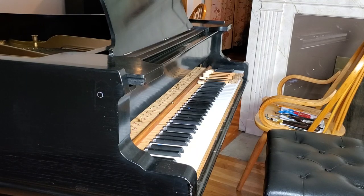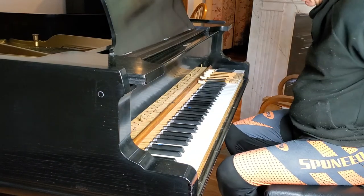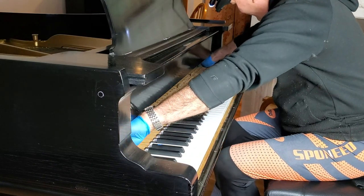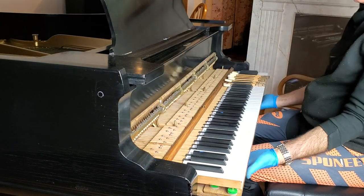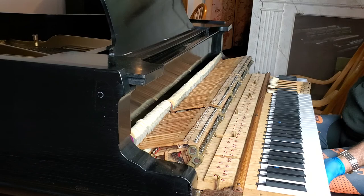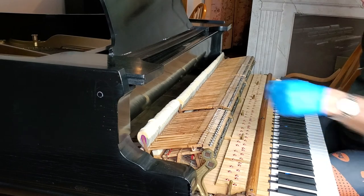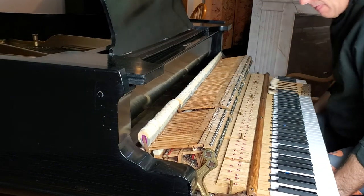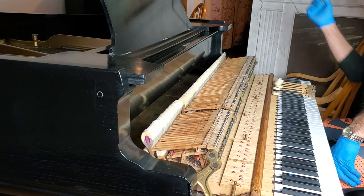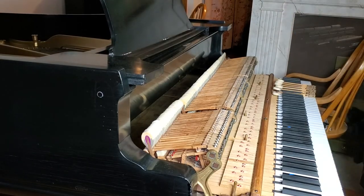Okay, putting these into the piano, we're doing these Steinway B heads coming into the piano. This is the most difficult part of this job. That means I have to adjust the capstan here.